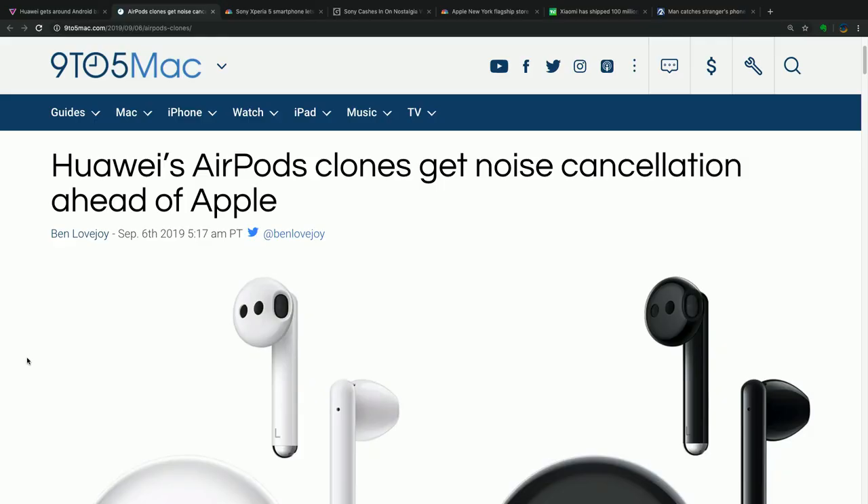Sticking with Huawei, this next one is a bit more interesting and far less reliant on other manufacturers and relationships — places like Google, or restrictions via Donald Trump. Huawei was able to launch a new version of their AirPod-style earbuds. They obviously look like AirPod clones, but there's no chip inside to link up with an iPhone or anything like that. They're designed and targeted at Android users, and they actually look pretty interesting.